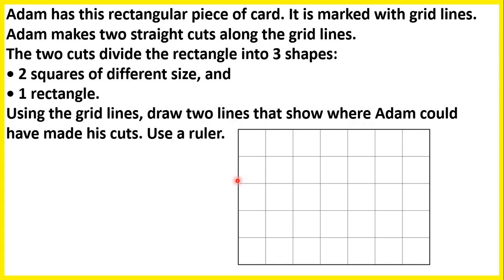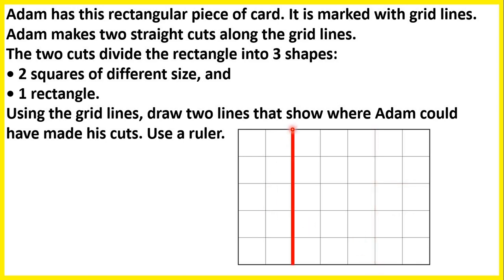So we need to remember the difference between a square and a rectangle. With a square, all of the sides are the same length, but with a rectangle, the sides can be different lengths as long as opposite sides are the same length. So one of his cuts could be here. That makes a square because we have a length of 5 on all of our sides, so we have a square. But then we need another square and a rectangle. So we could make a cut here, because then we have a square, because in this square all of the sides are 2 lengths, and here we have a rectangle because we have a width of 2 and a length of 3.